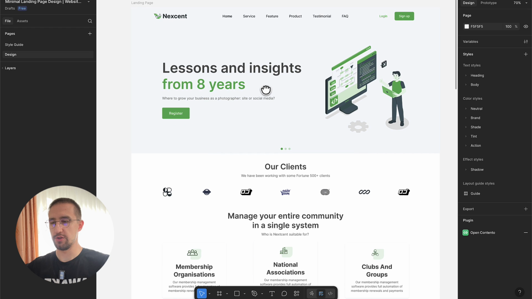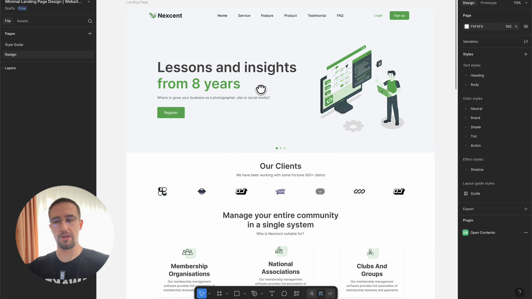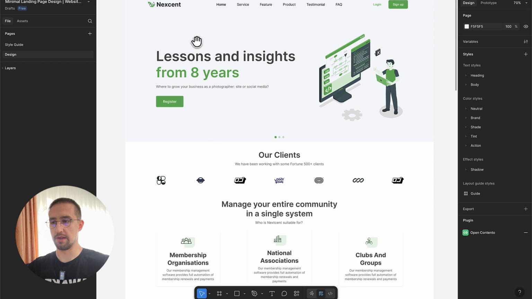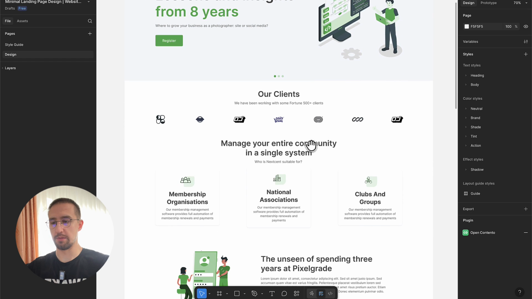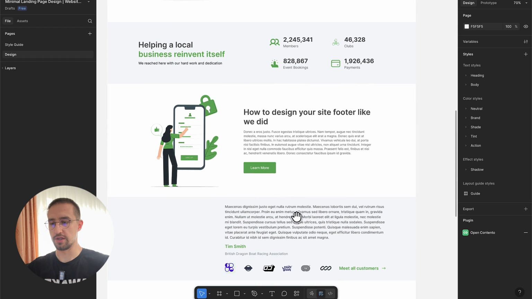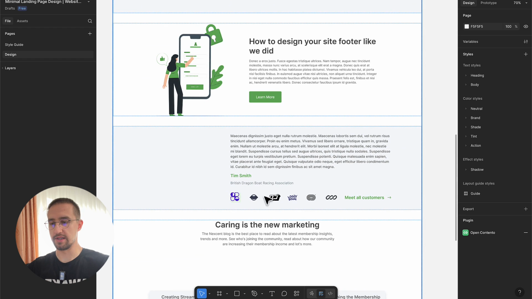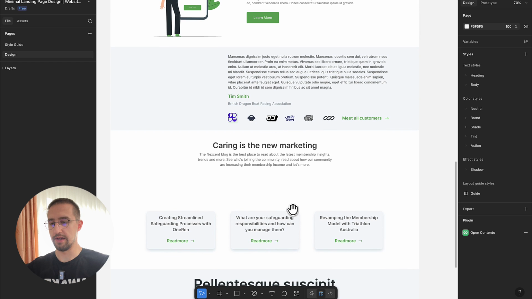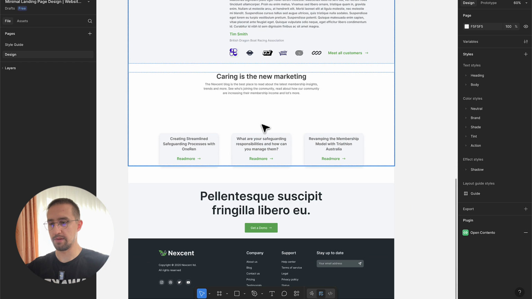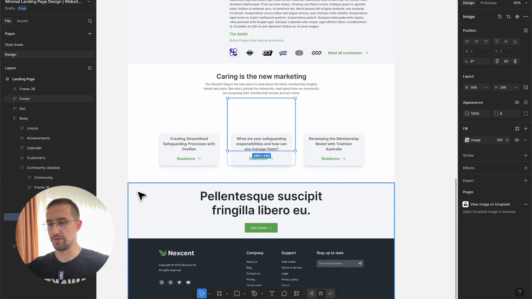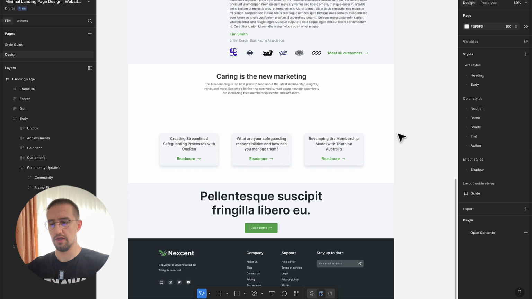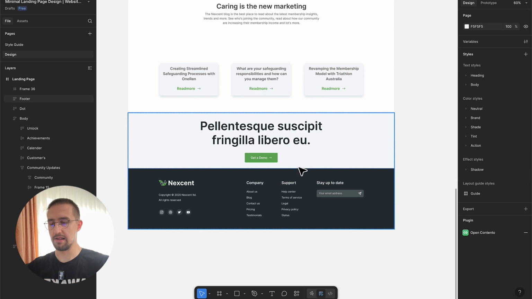As you can see right now, this website does not look perfect, so it has some room for improvement, especially when it comes to spacing between those sections. Even then, some of those sections could be improved. I don't think that everything here is spaced correctly. We also have some kind of issues with those images, so they are not shown here for some reason. We will see how the AI handles that as well.